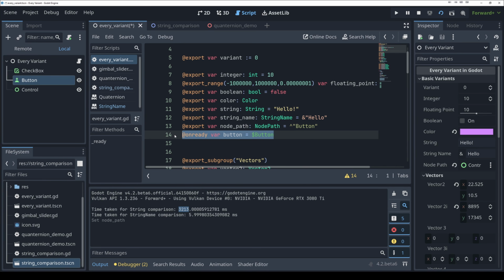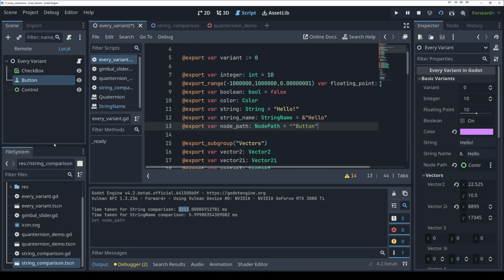And that's great because the button is a child of this node, so everything works just fine. But if I want to access a parent node or a sibling node, a child of a parent, I could do something like this, which is a horrible, horrible idea because I don't know that the node is going to stay here. It's going to keep the name. Doing this breaks things. So you don't want to be referencing nodes that are above you or beside you, especially if you're working between scenes.